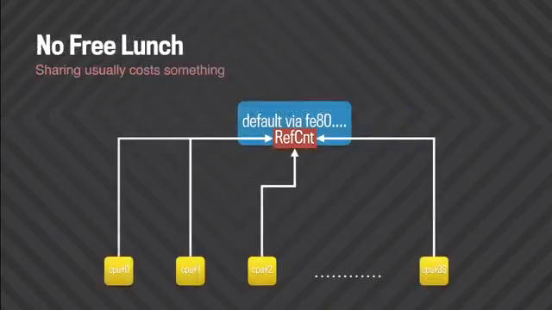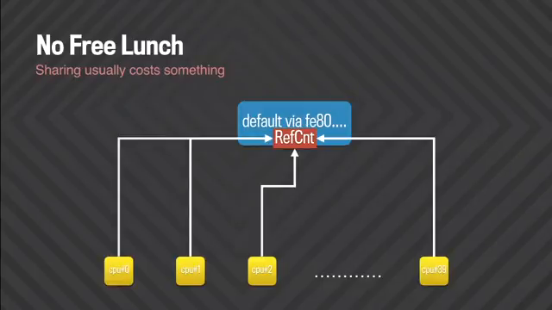So after looking at it further, the contention comes in at the reference count. Each default gateway route has a reference count in it. If all the CPUs share the same reference count, it will cause a lot of cache bouncing between different CPUs, and that is where the performance loss comes from.